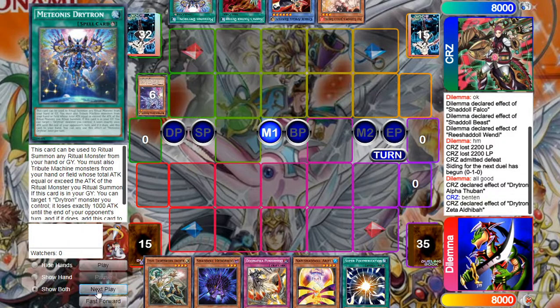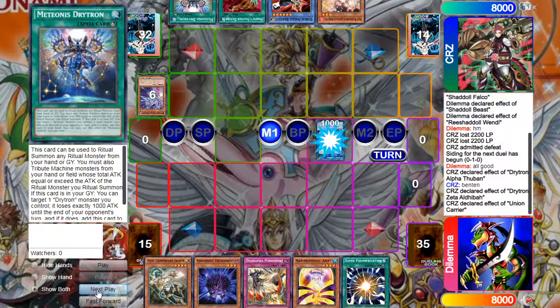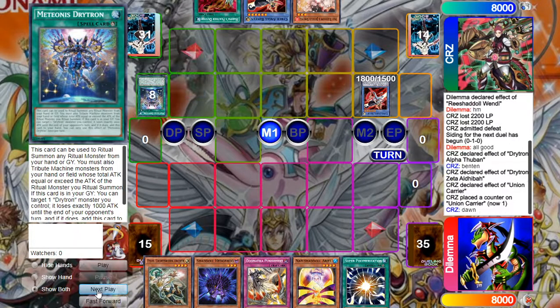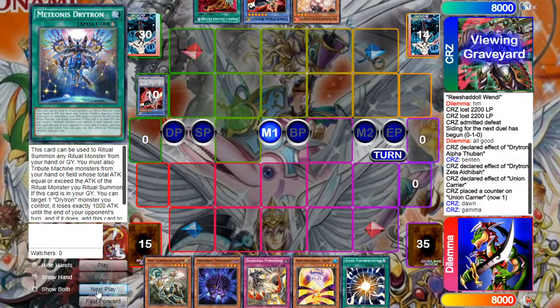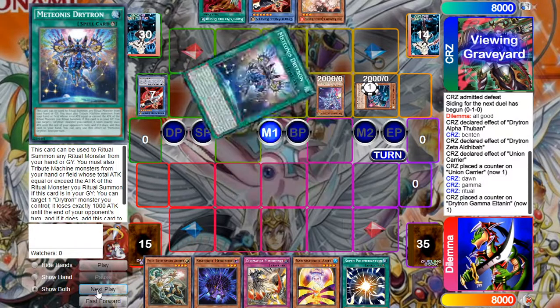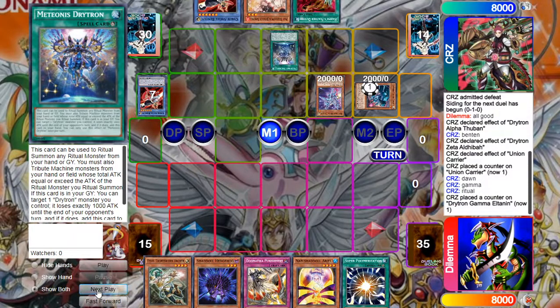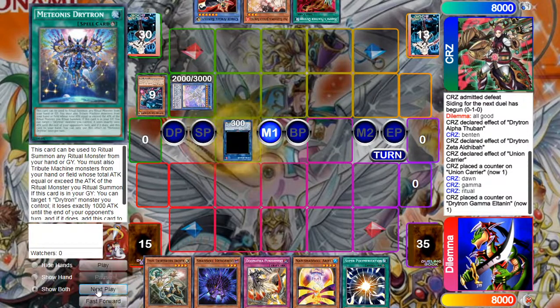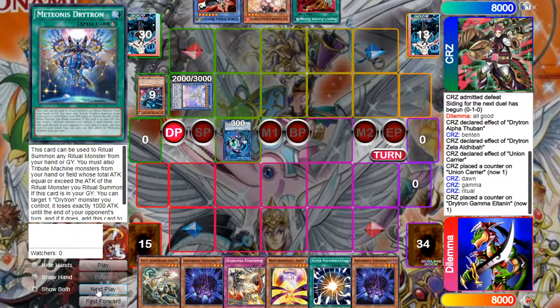Meteonis, and then linking into Union Carrier. Union Carrier effect, equip Dawn Knight, activate Meteonis, you've seen this a million times, summon Ben 10, Dawn Knight send Gamma, Gamma tribute the Ben 10, summon itself from the Alpha. Ben 10 effect. He didn't use the Ben 10 effect there. Okay. It doesn't matter. So he has a Link Ruby Herald.